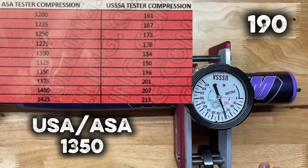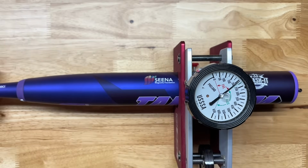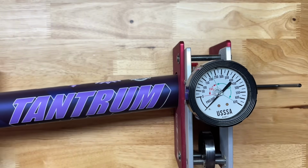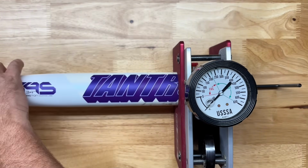Looks like it only dropped about 10 points. Yeah, right about the same where it was. Durability very high. I'm going to go S tier.